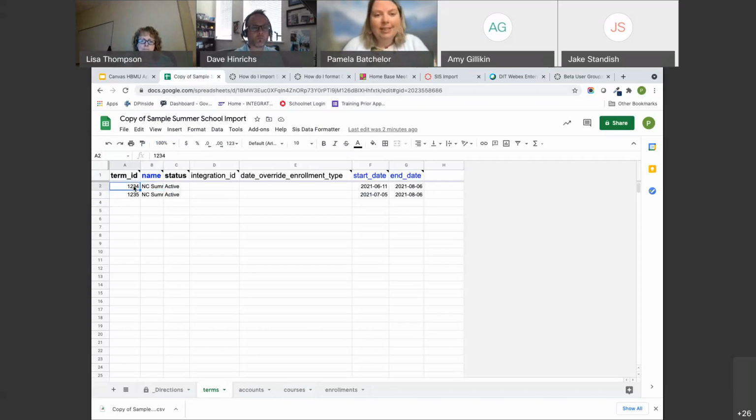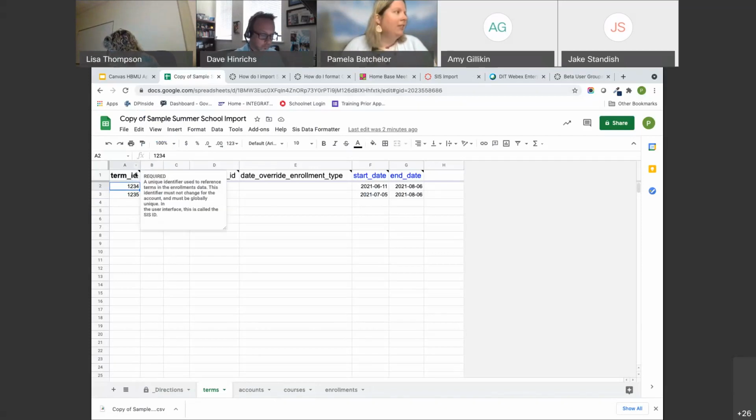So that's just a thing to kind of troubleshoot if you make changes to your CSV and then are like, why didn't the changes work? Well, if it's in that term ID, and I'm pretty sure it's going to be the same with course ID as well, as a unique identifier, once you use it once in your instance, you would need to change it to a different one.